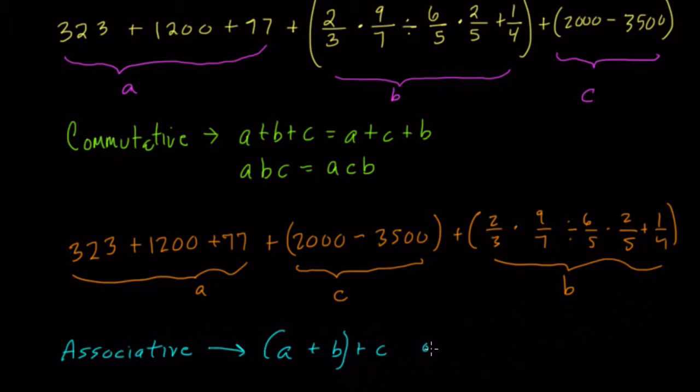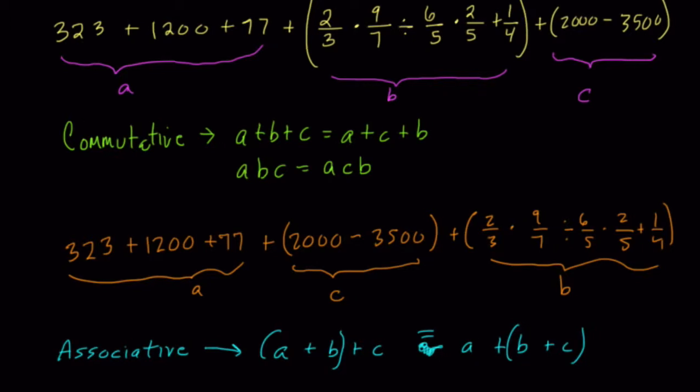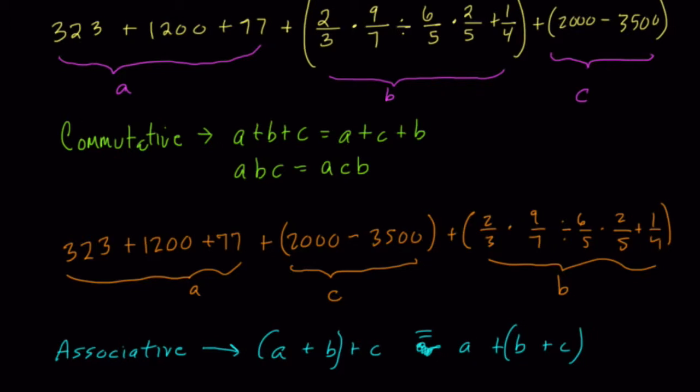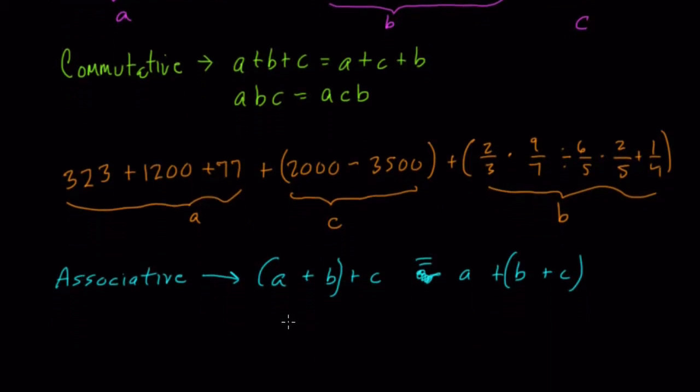A plus B plus C, and add the B and the C first. And in either case, these two things would be equal. So the associative property tells us that we can actually change the grouping in the way we order without changing the answer. And the same is true for multiplication. A times B times C, where we do B times C first, or if we multiply A times B first and then multiply C, we get the same thing.